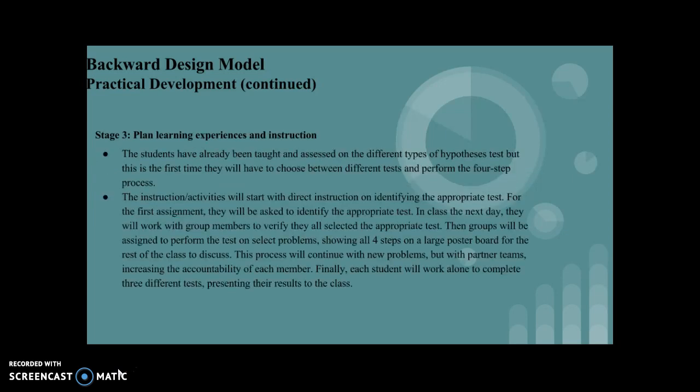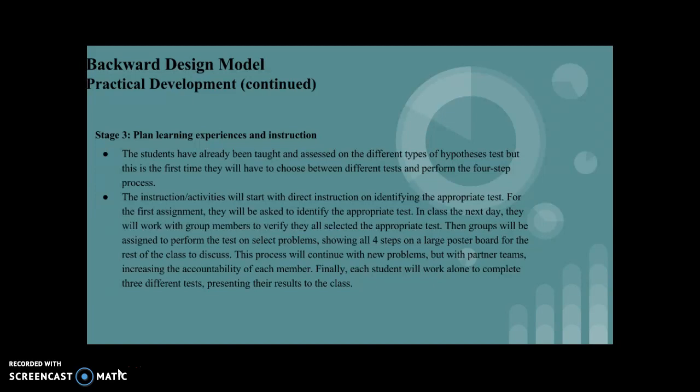One thing that I must note up front is that the students have actually already learned each of the individual tests of hypothesis. They've been taught the material and they've been assessed on them, but all separately. So this is the first time they will have to choose between different tests and also the first time they have to perform the full 4-step process. The instructional activities will start with direct instruction on identifying the appropriate test. So they will be given their first lesson where we go through many examples of reading through different claims and determining which test would be appropriate.